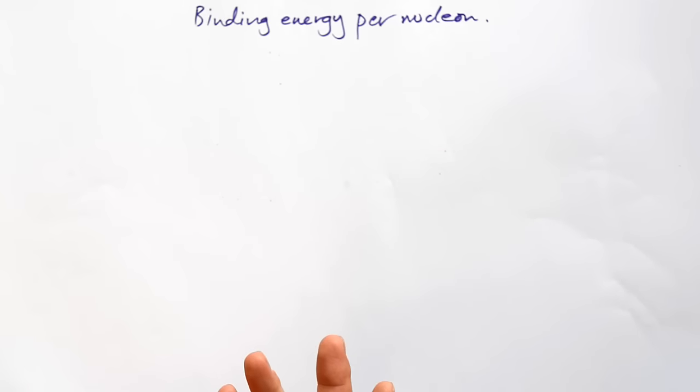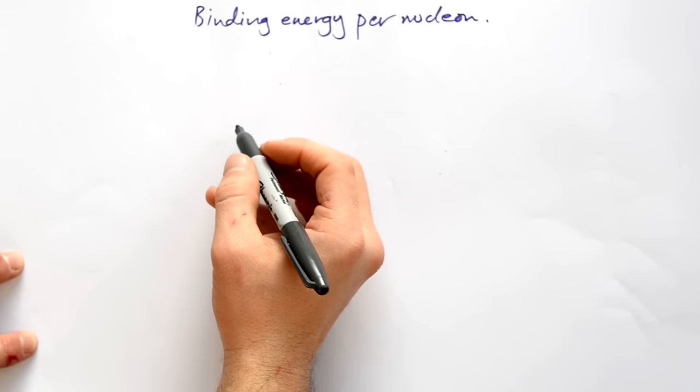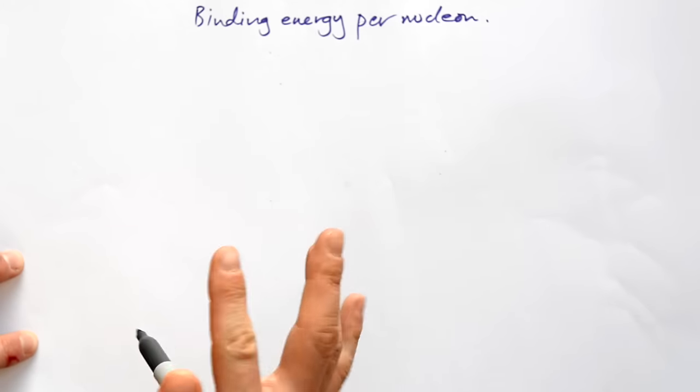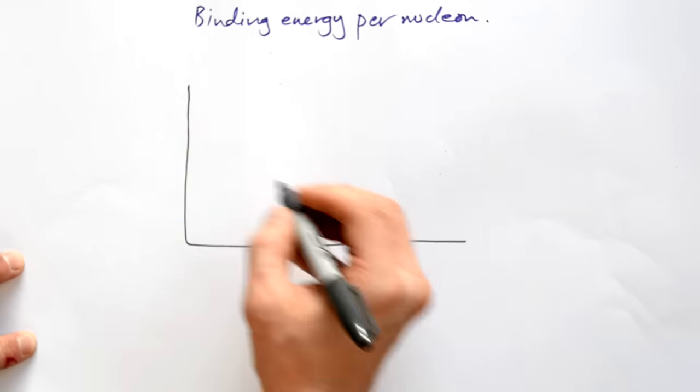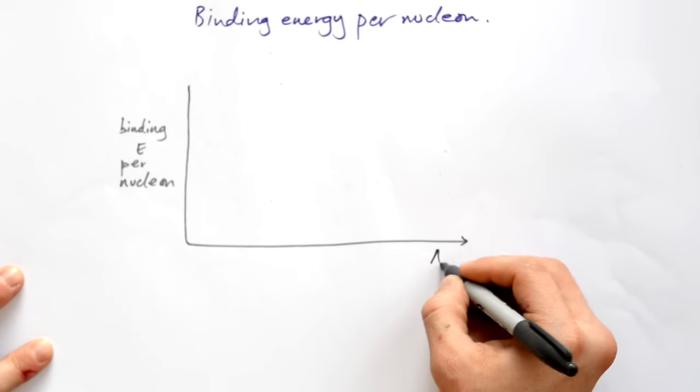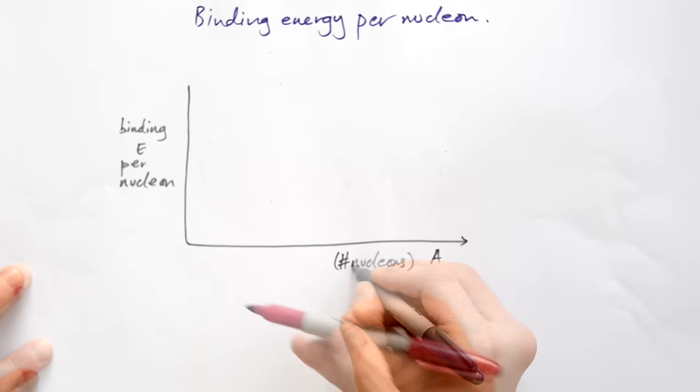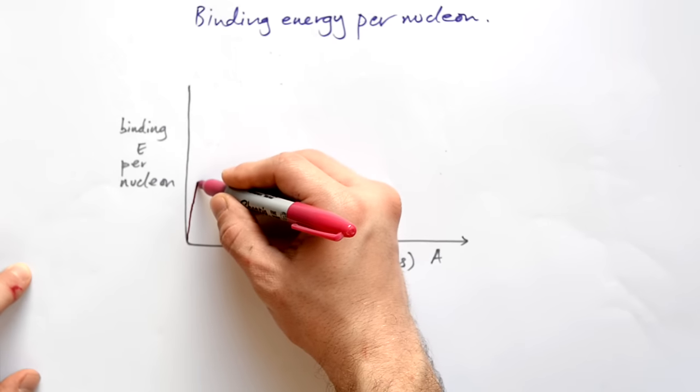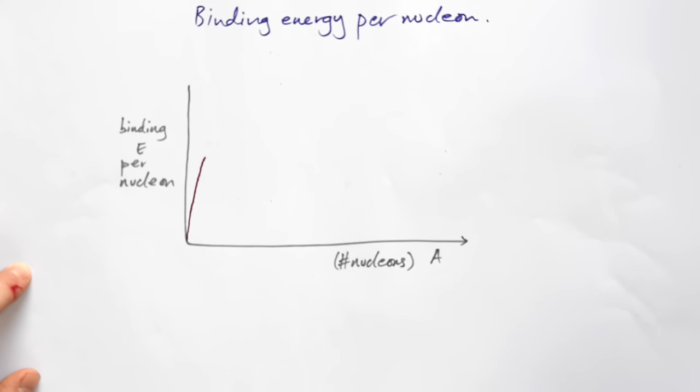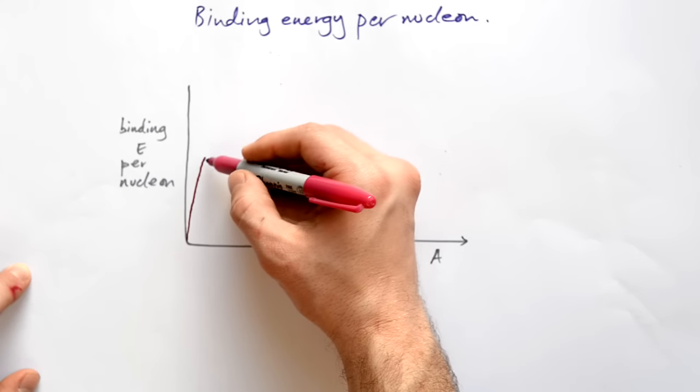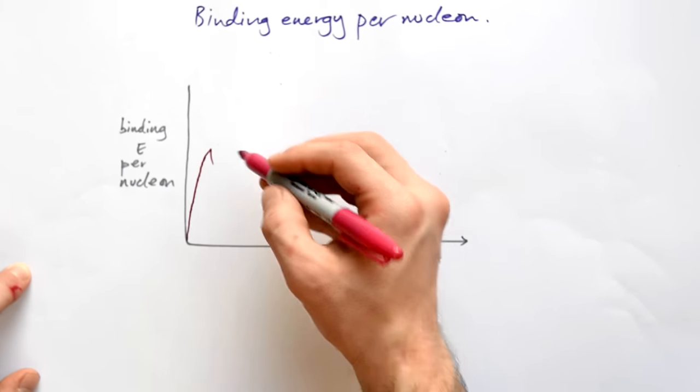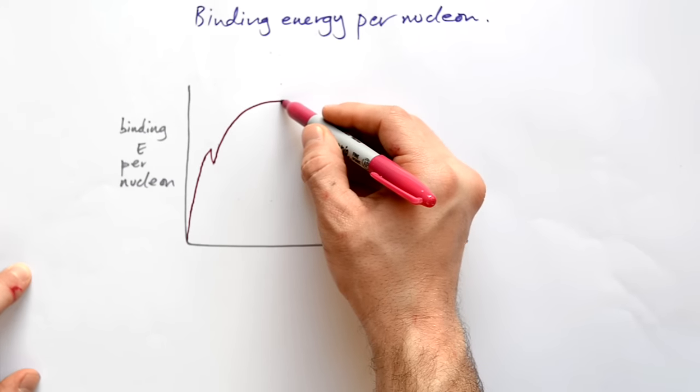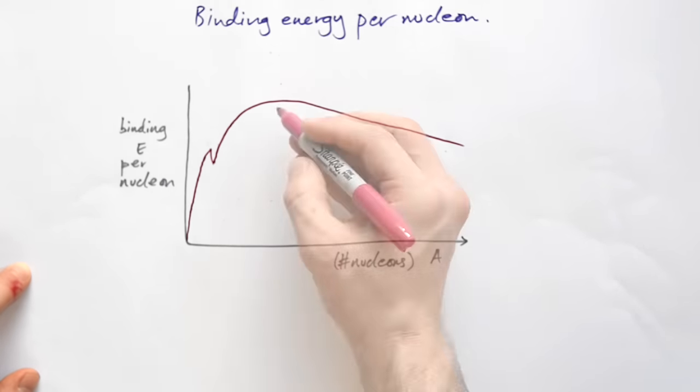So it's all to do with not just binding energy, but the binding energy per nucleon. Binding energy per nucleon is what it says on the tin. It's the binding energy of a nucleus divided by the number of nucleons in it. What we can do is draw a graph to see how the binding energy per nucleon changes for nuclei. And this here is A, that's the number of nucleons. So we start over on the left hand side here. It makes sense that if we start off very light, then there's not going to be much binding energy per nucleon. But as we go higher, we see this happening. As we look at nuclei that have more nucleons, the binding energy per nucleon increases. Now we actually have a little bump there, and then it carries on going, but then it does reach a maximum and then come back down again. Our maximum is here.